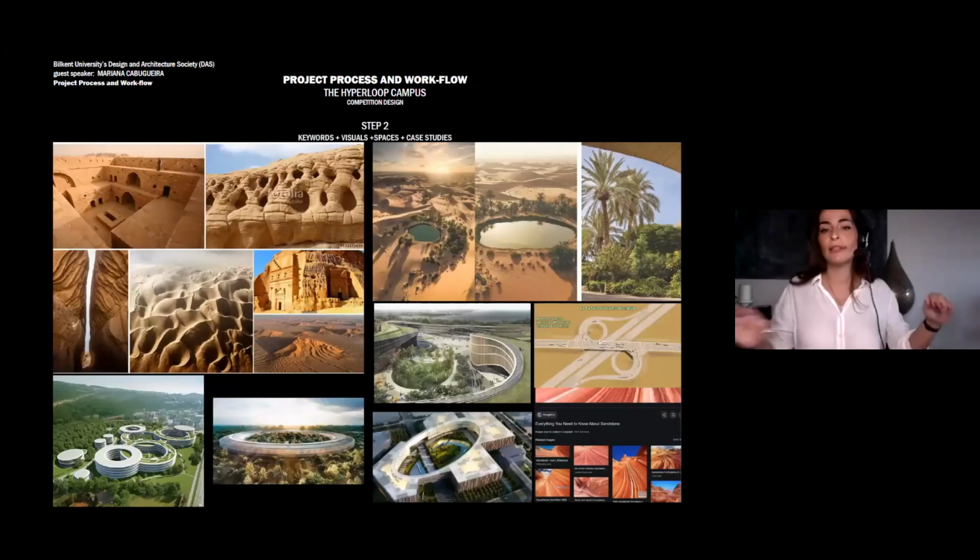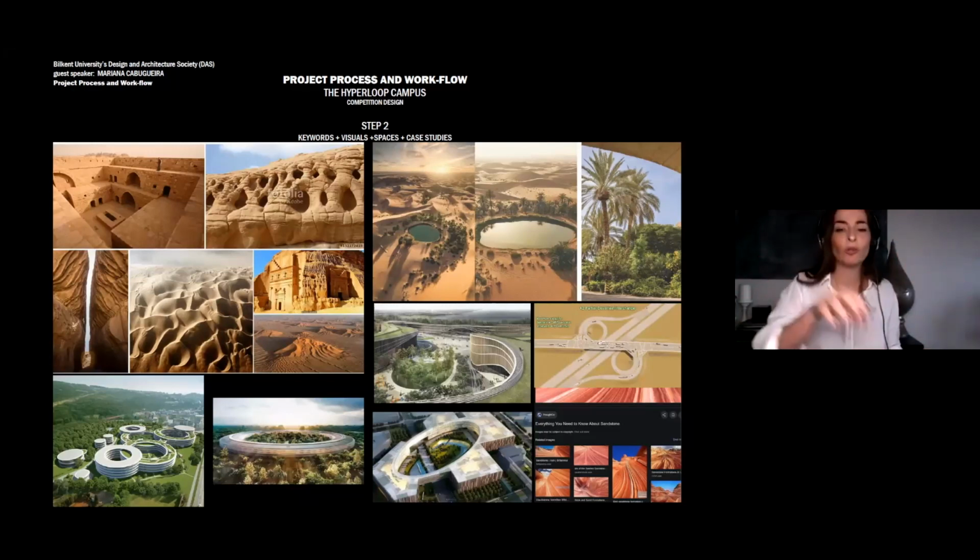Okay, step 2, either in an office, a competition, or your student project. After you take the brief and the program, you start getting images from your keywords of what they wanted. In this case, they said desert, and in some way there is something geometry-wise very interesting in sand dunes. So I save more like a mood board, right? I save sand dunes in my references library. I understand that they want to bring a little bit of sustainability and something new to the desert. So I thought, why not an oasis? Which is a circle surrounded by green and water. So this was also a very important element.